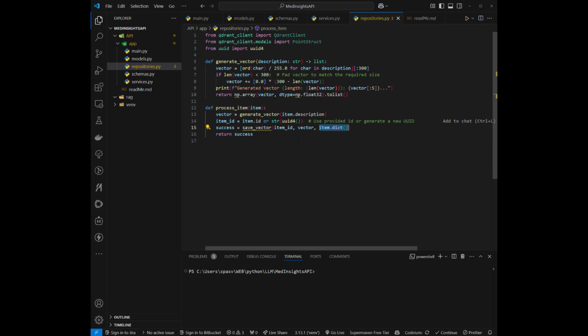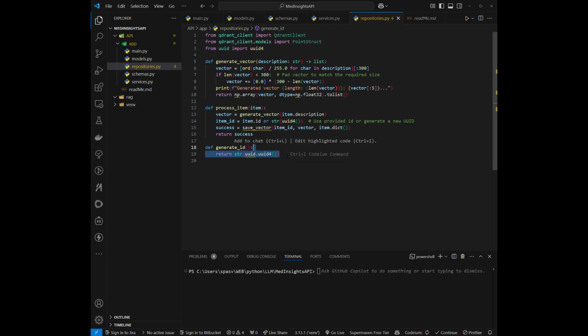And then we return the value of success to indicate whether the entire process was successful. And our final function in the services, not repository, but it will be moved to the services, is the generateID function. That is a very simple function actually. Its sole purpose is to generate and return a unique identifier.